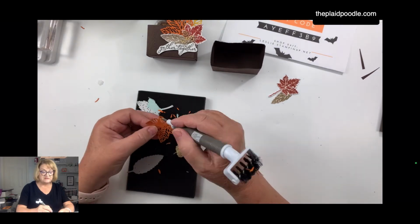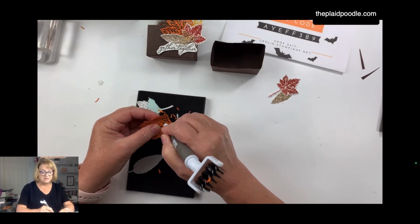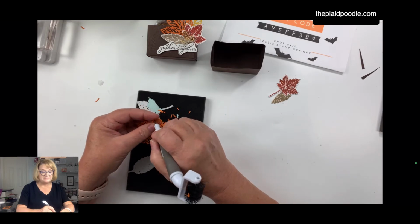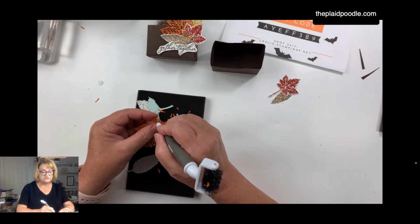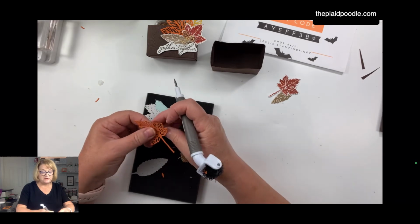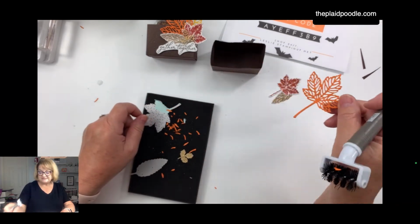These intricate dies are always so pretty. And yet, a lot of times you can add a piece of wax paper in between your die and your cardstock, and that helps. Or some people use dryer sheets, and then your cardstock smells really pretty, to help get those little pieces out of there.